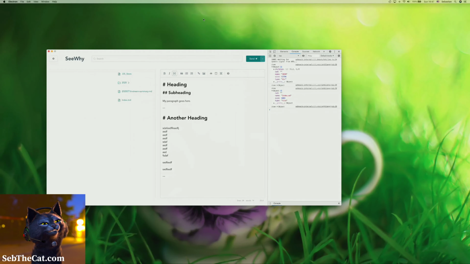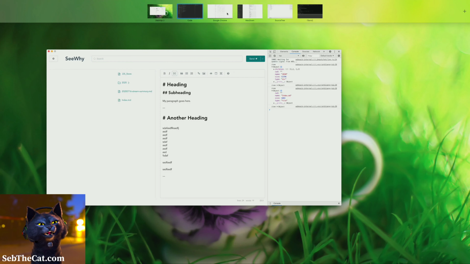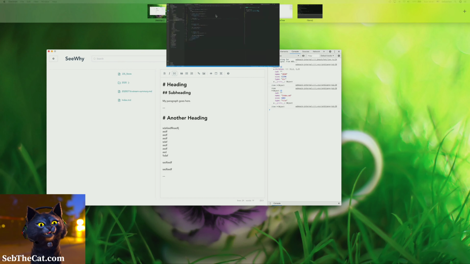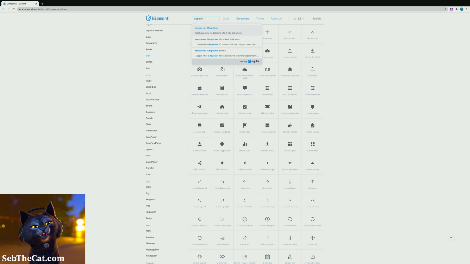Dropdown item. Sorry, I just need to get these in the right order. Okay, there you go. All right. Okay, so let's find the drop-down menu item. Or just drop-down menu.